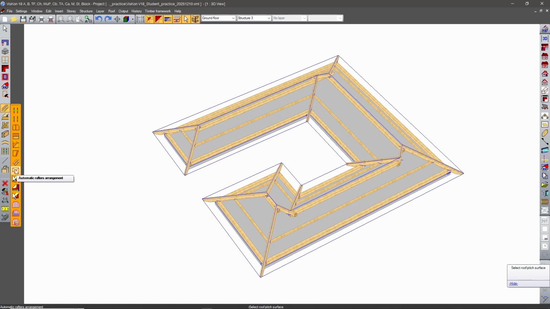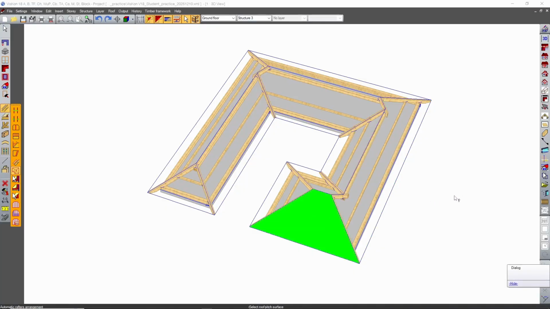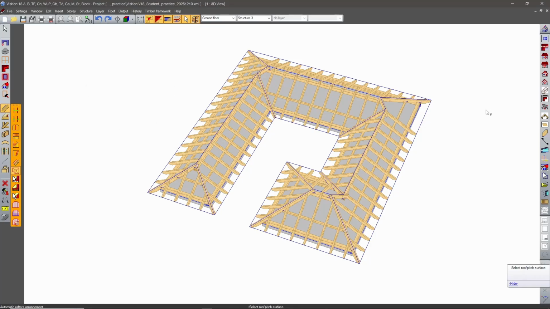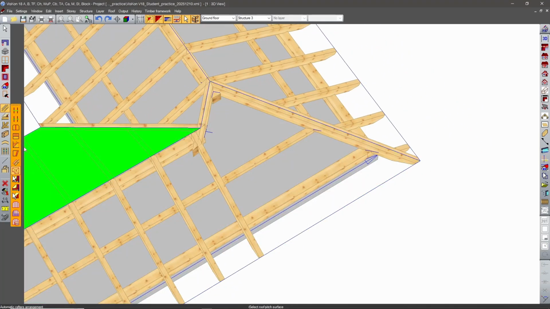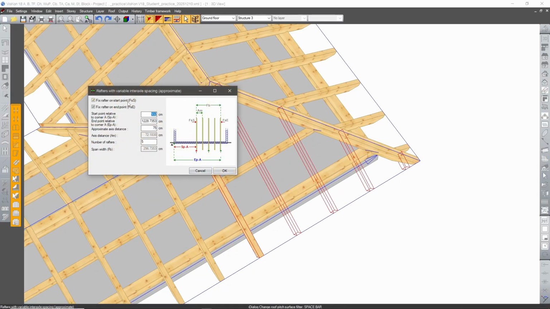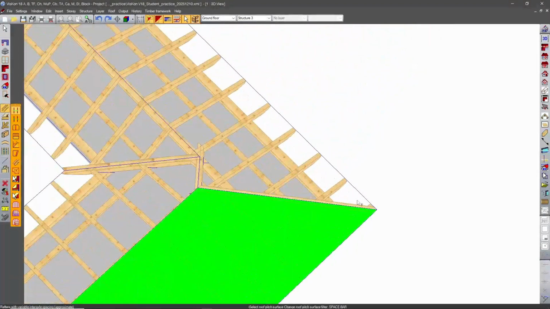It's the automatic rafters arrangement command. Click on one pitch and the program does the rest. Sometimes this method leaves some empty spaces, but it's nothing too serious. We just complete the arrangement manually.